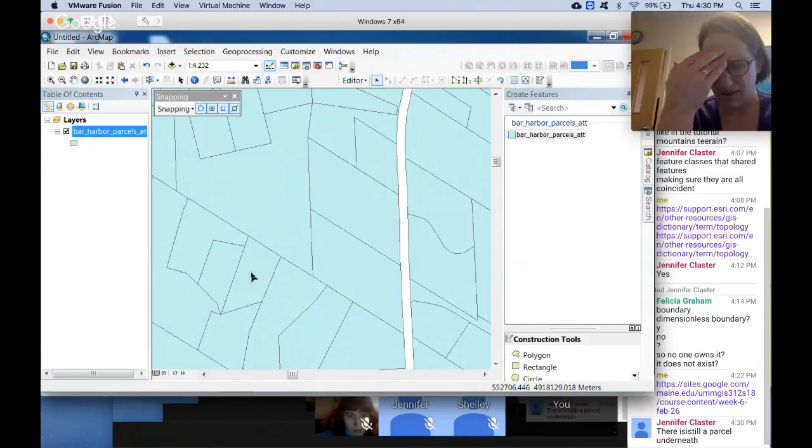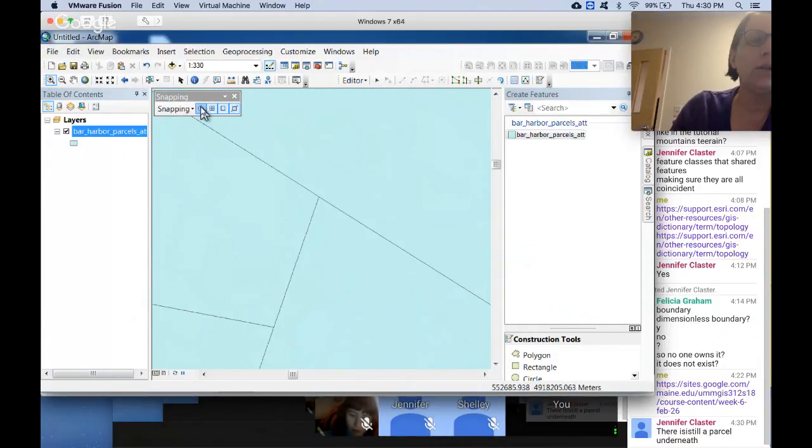There was another thing that I was going to do. Oh yeah. Similarly to when you pick up and move, I'm going to turn my snapping off. When you pick up and move a vertex. So snapping is off now, and I'm going to get my editor tool, and I'm going to double click here, and I've got a vertex here, and oh, I moved it by mistake. I'm going to try and put it back, but snapping is off. So I'll do as best I can, and oh, I think I kind of am going to do it. But I've left a gap. Very, very common problem.